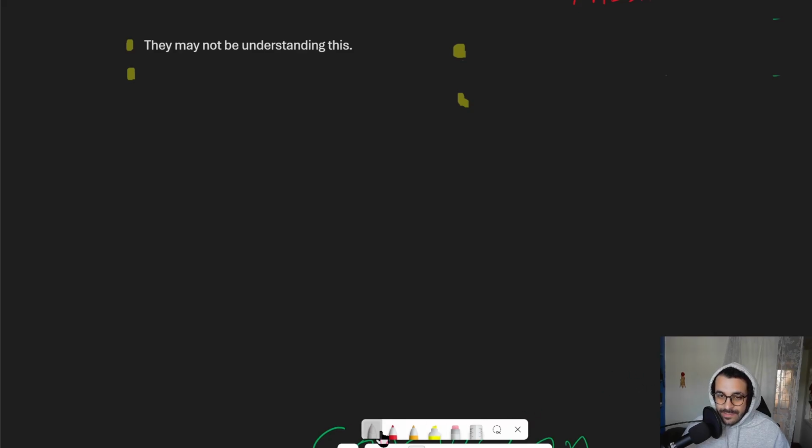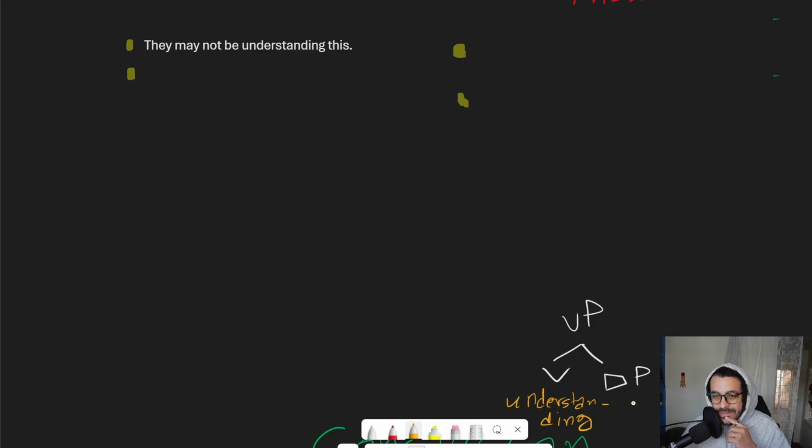Okay, I'll stick to the same colors for consistency. We start with a determiner phrase here. This is a determiner phrase headed by this. Then we jump straight to a VP in this case, and this VP will be the verb understand, but the DP will be this. This is a short one. It's short, yet I can't write it without going behind where my face is. Okay, great handwriting. I move on.